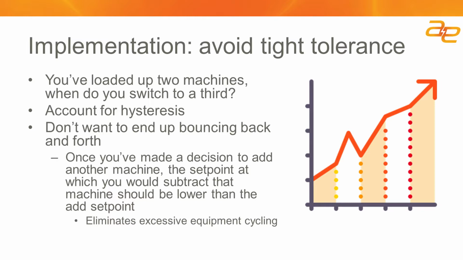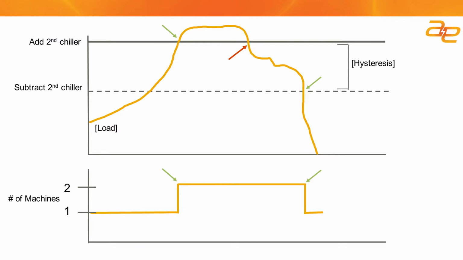But getting back to determining the set point at which you transition or cycle on a second or third machine, one of the things that needs to be accounted for within your control scheme is what we call hysteresis. So hysteresis allows you to avoid excessive cycling of equipment. For example, let's say that you're currently operating and you need 200 tons of chilled water. The process requires 300 tons of chilled water. At a certain point in time, you're going to have to add that second chiller. So you can see here, moving from left to right is time, and then the set point at which you would add that second chiller is shown by the solid line on the top graph.